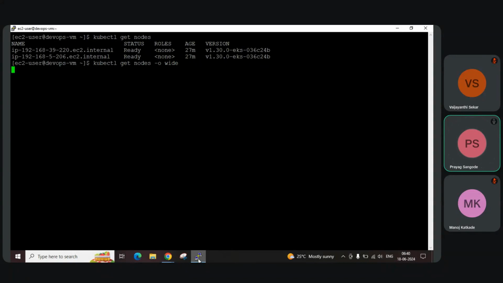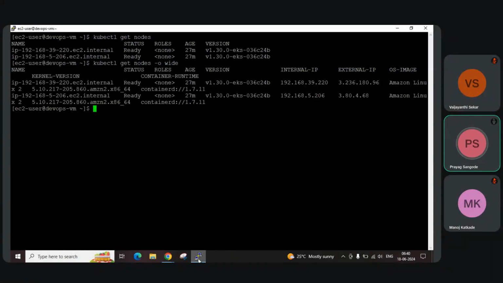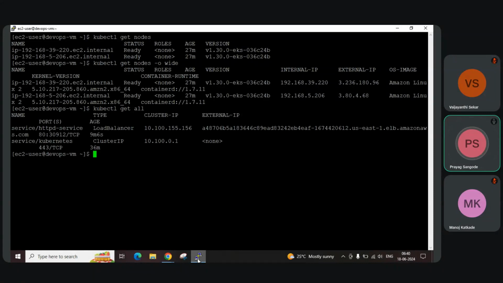Yesterday we saw how to create a pod. After creating a pod, to access it we used various methods. One of the methods was to go inside the container and try to access localhost. Then we tried to access it using cluster IP, then node port, and then using load balancer as well. We also learned commands like kubectl get all, which gives all the details of pods, services and more.